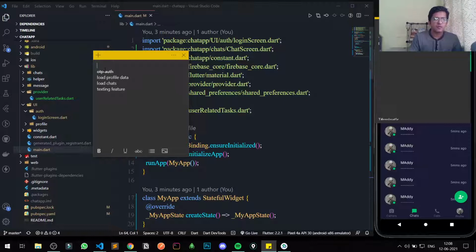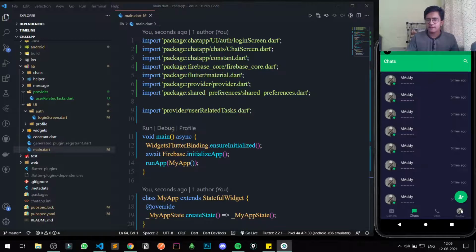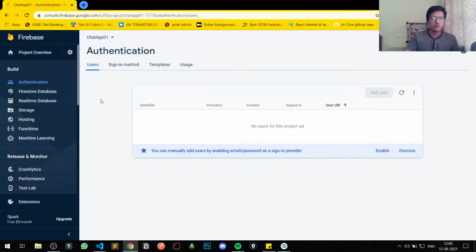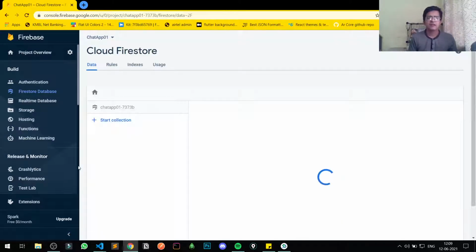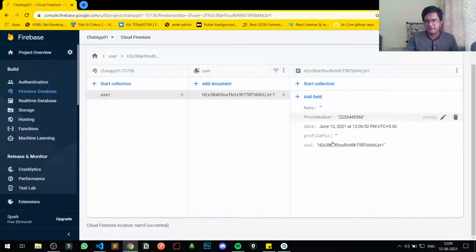Okay, quite hard to find a specific word at a specific time in English. So that is done. So now we need to do this stuff, which is profile data. Okay, here if we come, there should be profile data. So let's go to our Firestore, and we can see our data would have been stored. So here you can see user, this is the user ID, and this is our user.